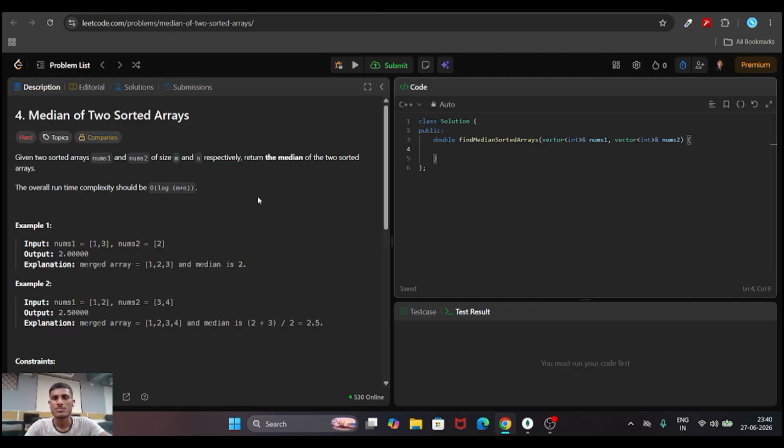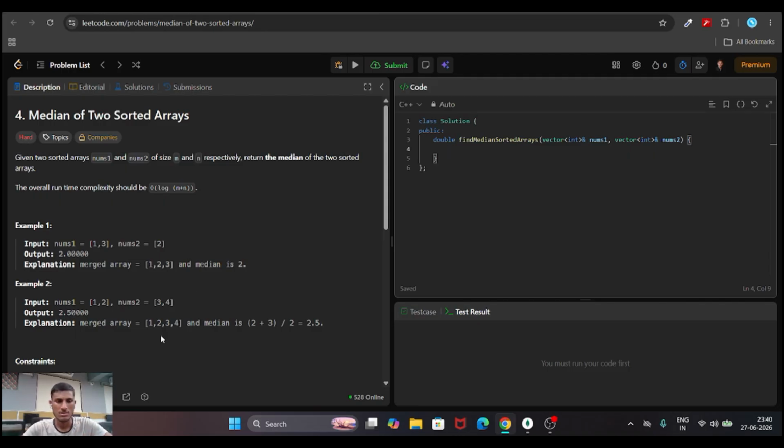And then we will sort that final vector or array.